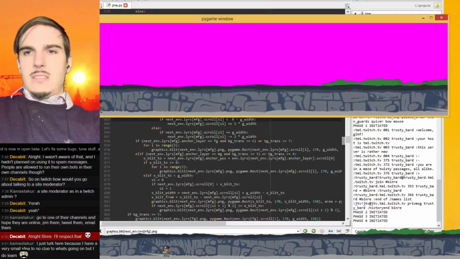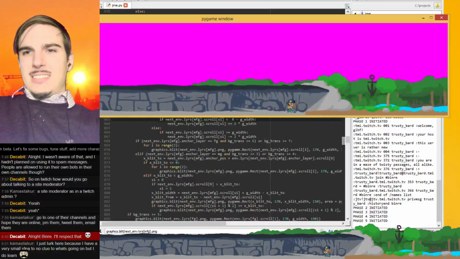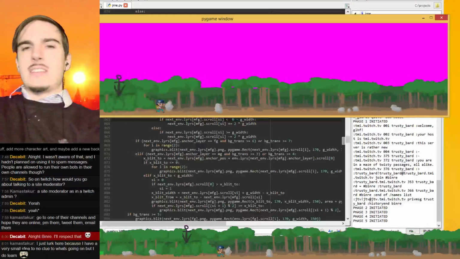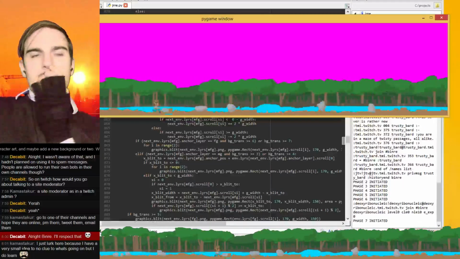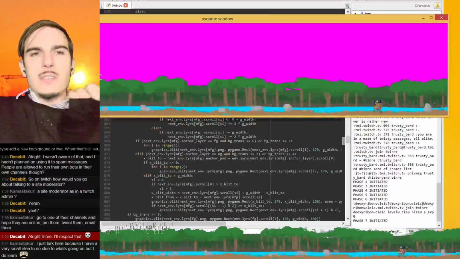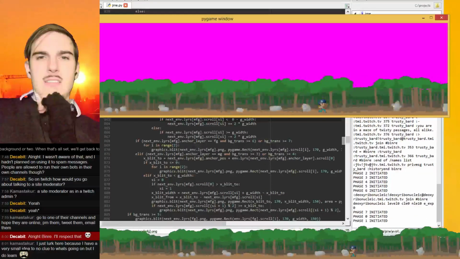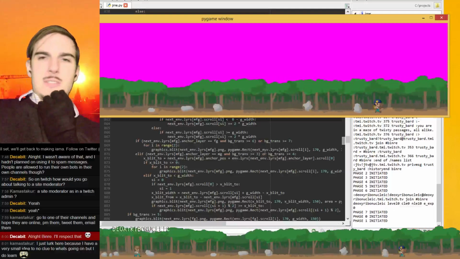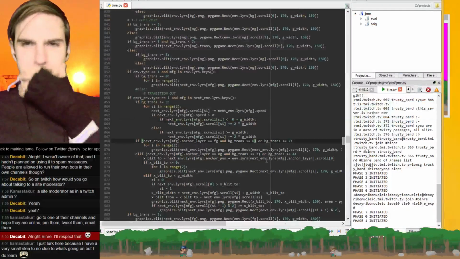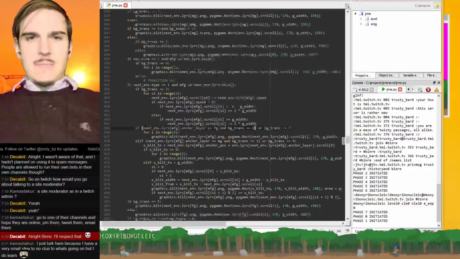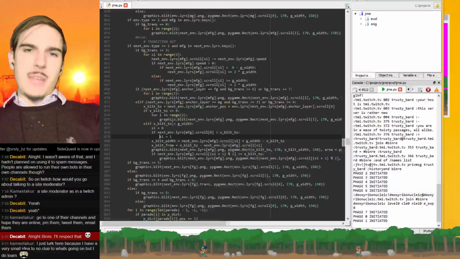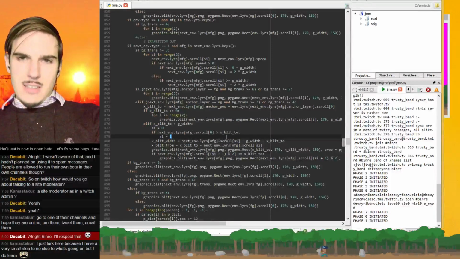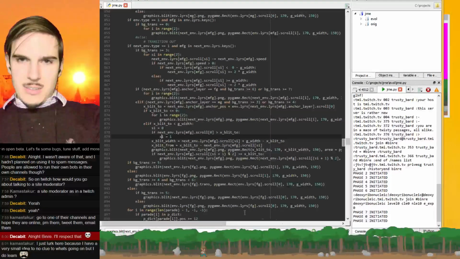So let me see if I can get a good frame of reference on that. No, it's going pretty slow the whole time, and it's right when it switches. Oh wait, it switched phases, so that's why it disappeared. It's right when it switches. I don't know if it's switching from SI equals 0 to SI equals 1 or vice versa, but on one of those it's not working correctly.